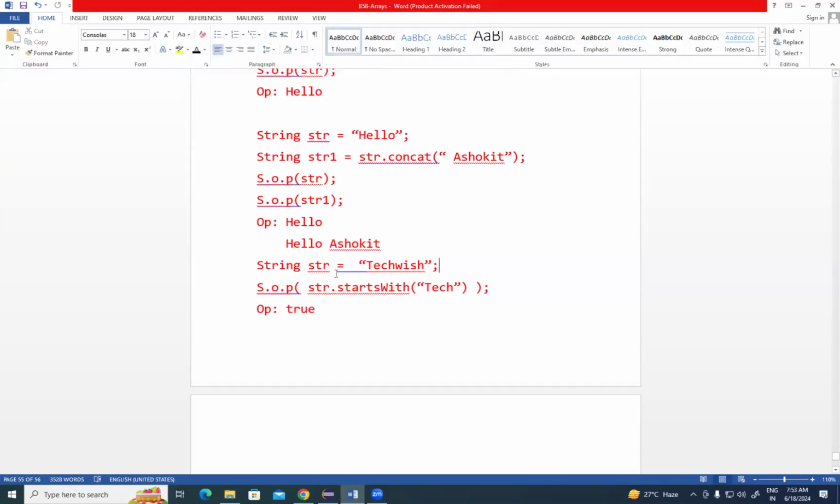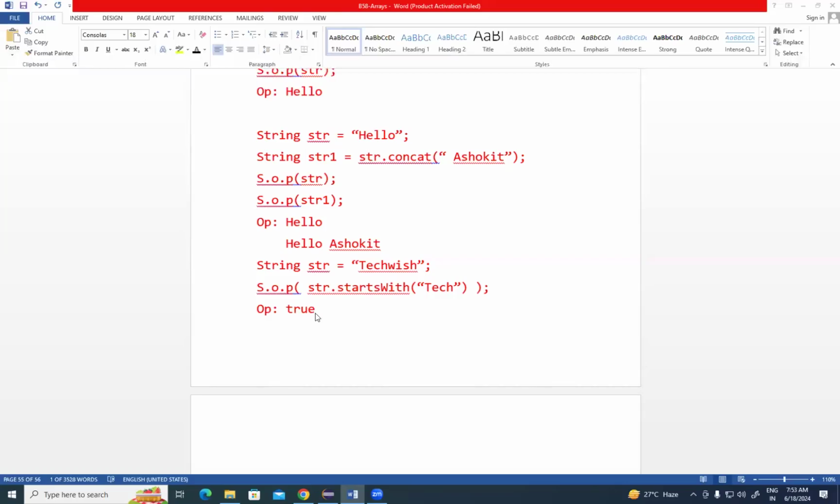Did you guys understand my point? Here I am giving some space. It is just for you to understand my statement. See, in my string, this is double quotes started, this is double quotes ended. Tell me, within my string, do we have any white space characters? No, sir, I don't have any white space characters in my string. Am I clear, folks? Very good. str dot starts with tech. What's the result, guys? True. Starts with tech is true.